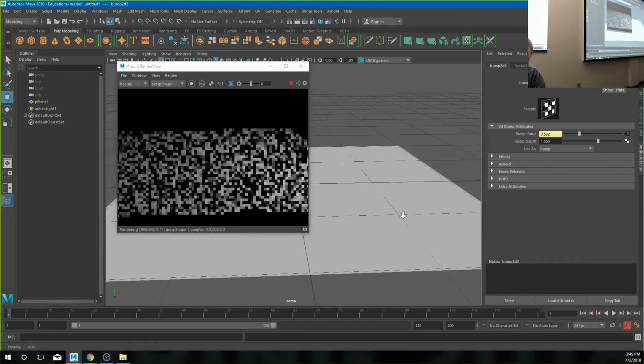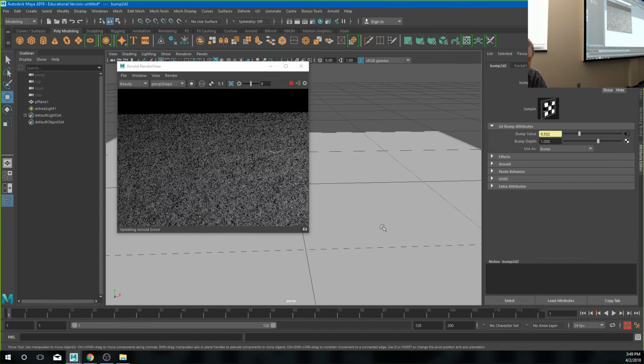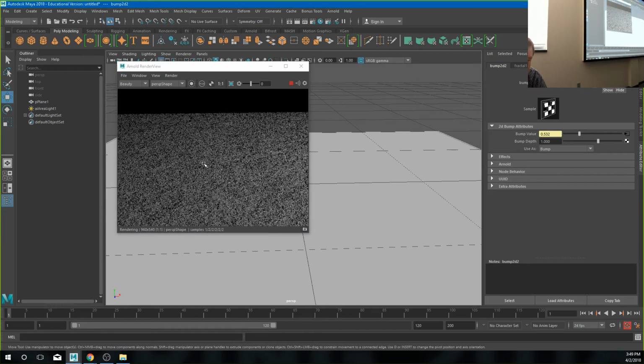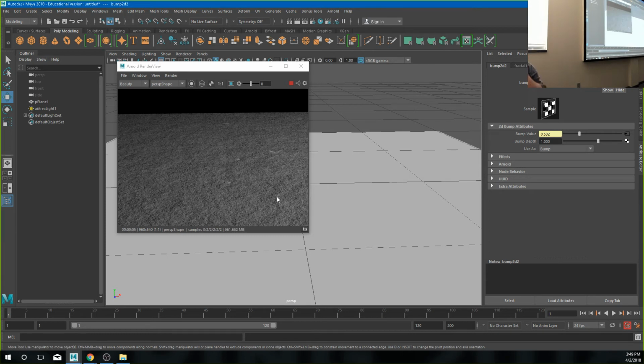But if I zoom in here really close, you'll see that it looks like it's all lumpy, right? And that lumpiness is coming from the bump map. What it's doing is it's changing the way light bounces off of that surface to make it look like it has more detailed shapes in there, right?